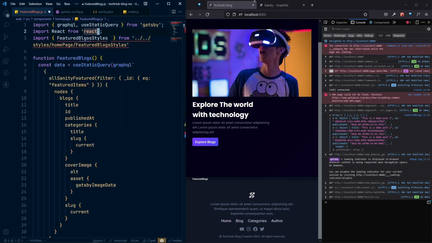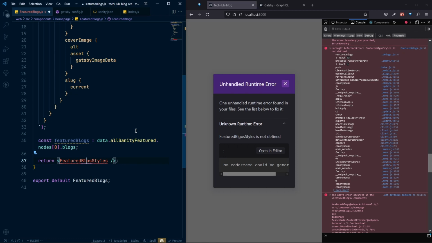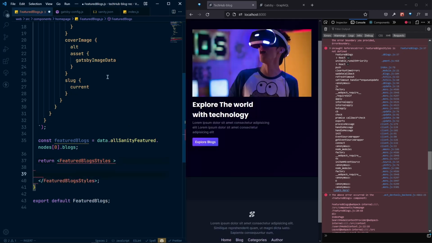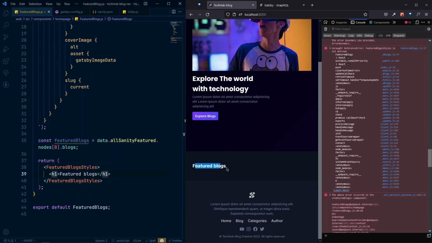Here this should be blocks, and also let's fix this block. Okay, so here first of all let's say an h1, featured blocks for now, and I can see my featured blocks. So this will be a section title, and this is the title that we will have in many places.